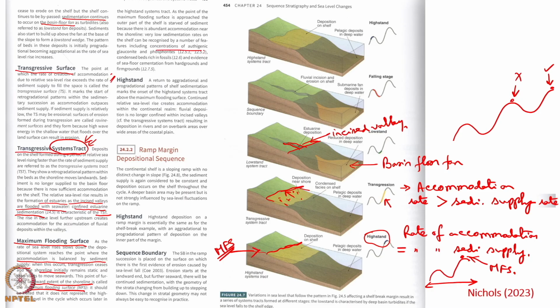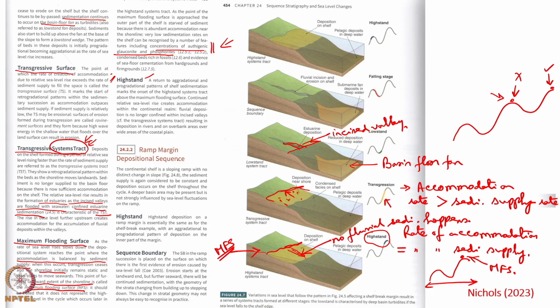Concentration of orthogenic glauconites and phosphorites are typical of the maximum flooding surface. Concentration of orthogenic glauconite and phosphorite is a typical indicator of this phase. During the high stand, the incised valley has been inside the sea water, below the water level, and here no fluvial sedimentation takes place.